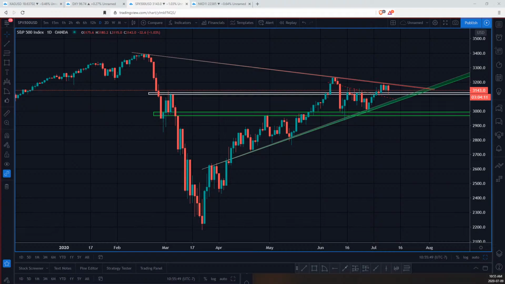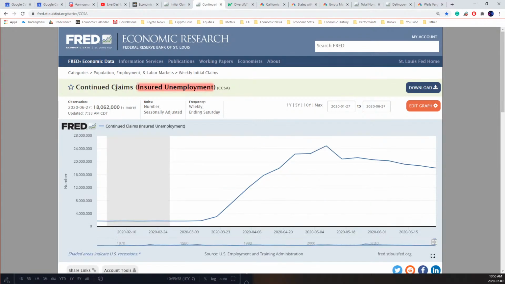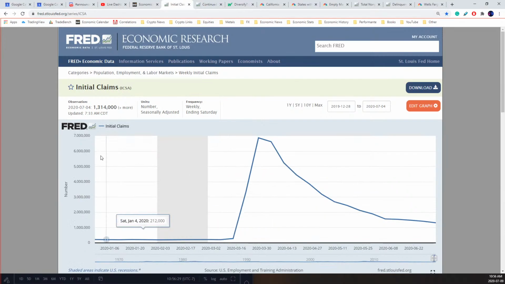So the initial job loss claims came out for the United States, and they were better than the forecast, but we do see the initial claims, which I'm looking at a little bit more in detail, is not really dropping too much. We are seeing a little bit of a move to the downside here, where the previous one was 18.76 million people still continuing to have unemployment claims and unemployment insurance, carry them through the months. And then we see a little bit of a drop where it's basically 700,000 people who have gone back to work, it seems like. So it's a significant amount of people, but we still see that there's not that aggressive drop that we see in the initial claims.